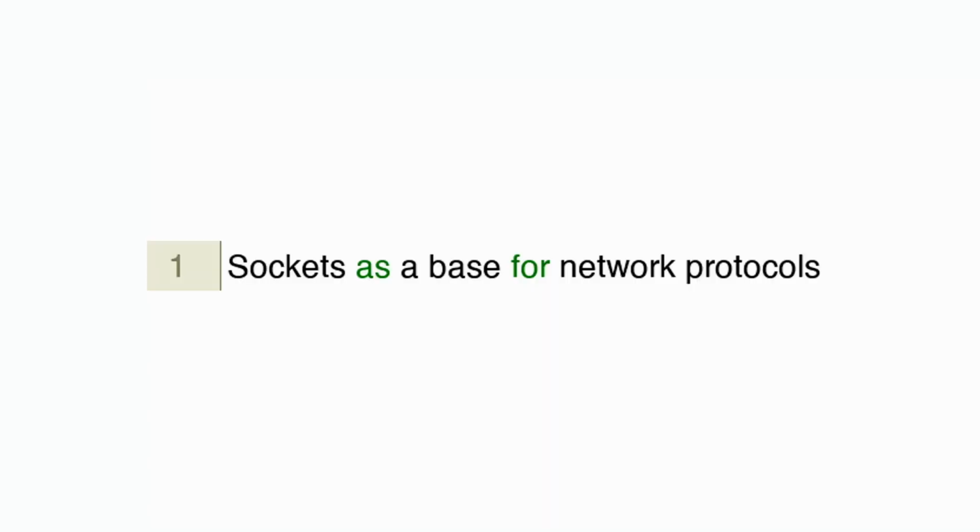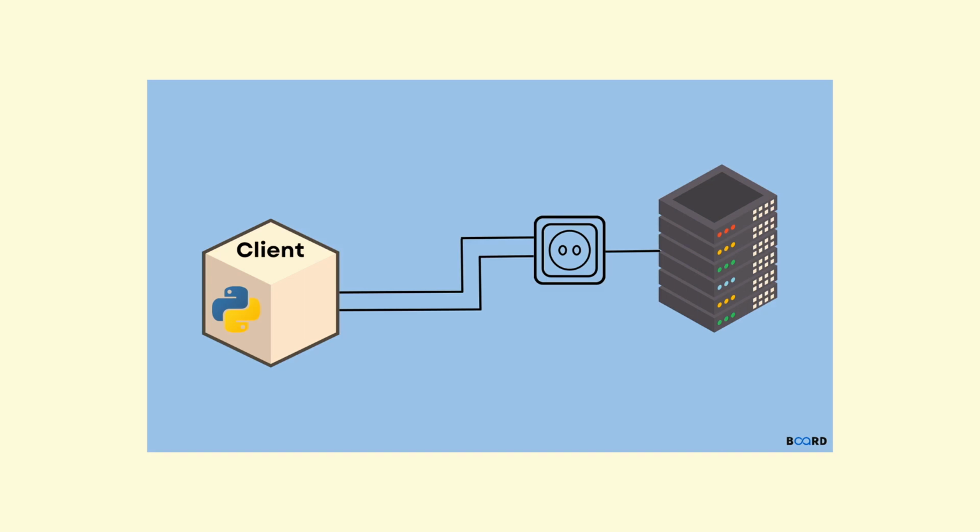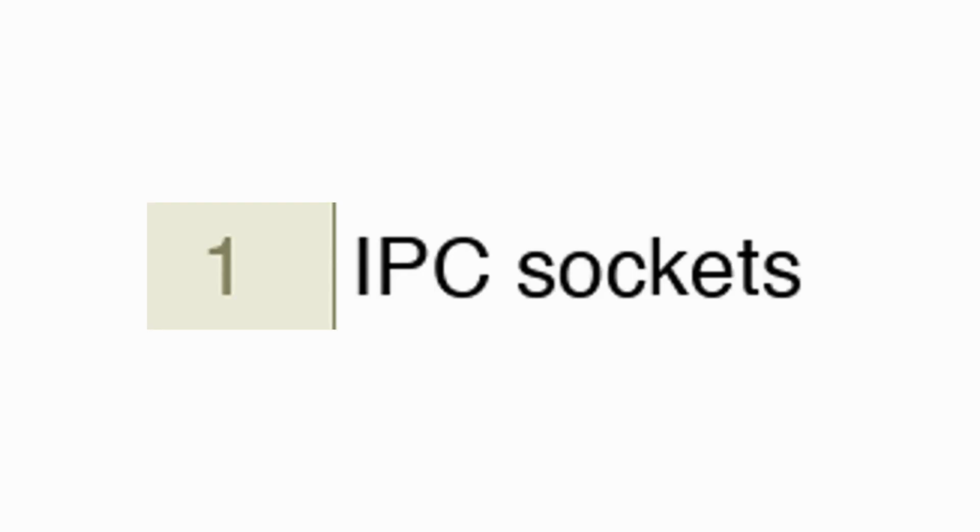Sockets serve as a foundation for network protocols, allowing for the implementation of different protocols. Popular examples include UDP and TCP, both of which have been previously mentioned. Sockets utilizing either of these transport protocols are referred to as UDP or TCP sockets, and are used to establish communication between processes on different computers.